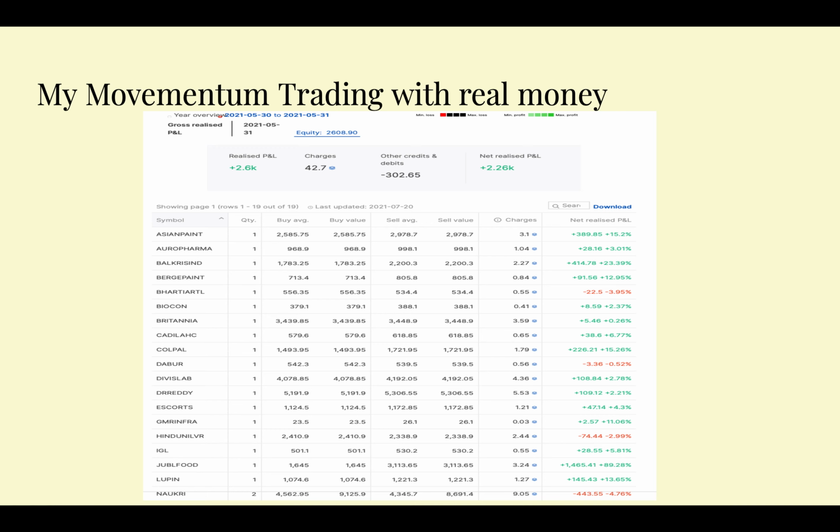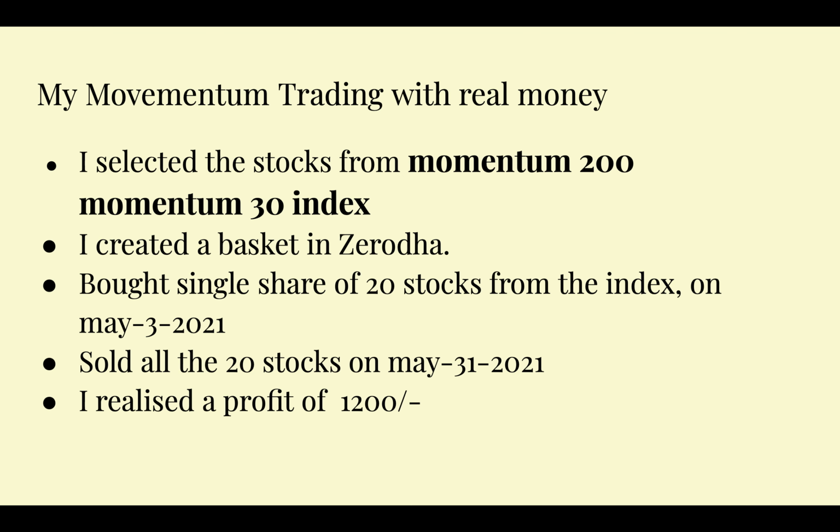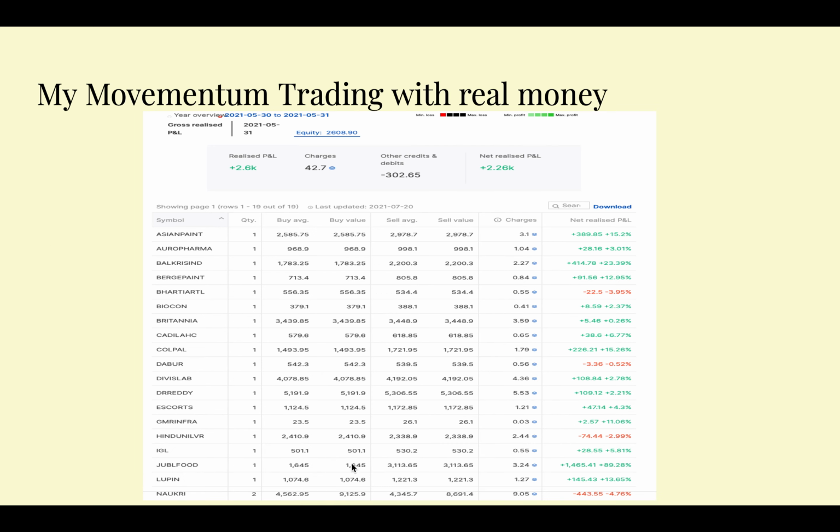from the day which I bought earlier, not on the day which I bought on the June 3rd. So what I did was, I just removed this 1400 rupees from this 2600, and I showed you here 1200, and I made it a round figure. Not exactly, but I realized a profit of 1200, right? So overall, what I'm trying to say is, this Jubilee Food I am removing it because it will not sell the stock which I bought on 3rd June, but it will sell the stock which I bought earlier. So first in first out, okay. So I removed it, and I made a profit of 1200.